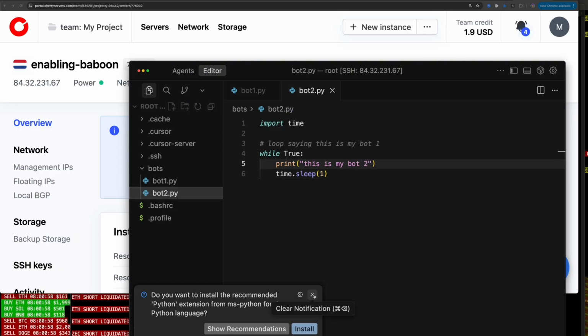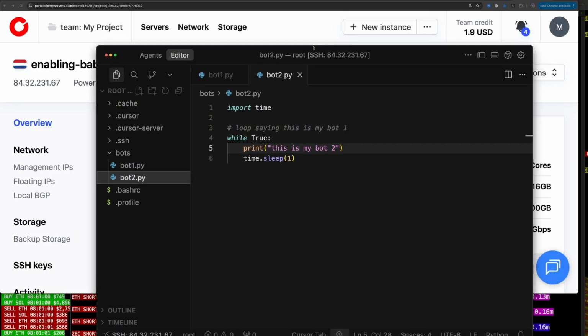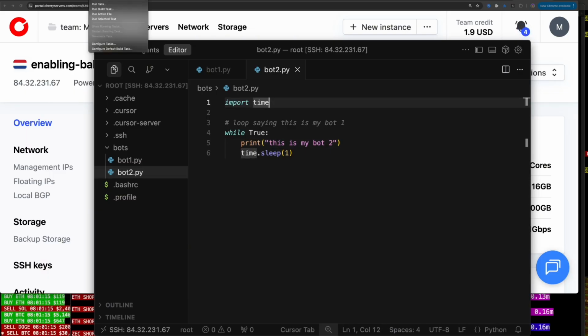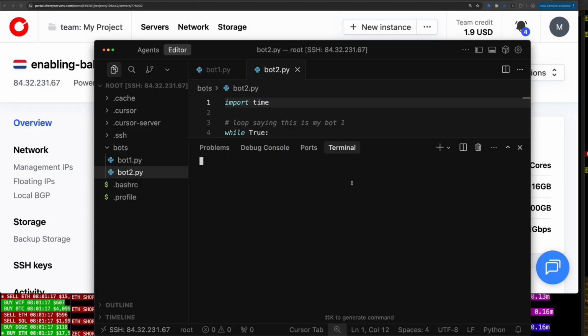Now these screens are so cool because you know how you can run code in your terminal? Well, you can't run multiple codes unless you set up multiple terminals. This allows you to set up multiple terminals to run code in the cloud. So you can have 10, 20 bots, however many bots you have. So how do you do this? You go new terminal. And now listen up. These are some commands you're going to have to remember.